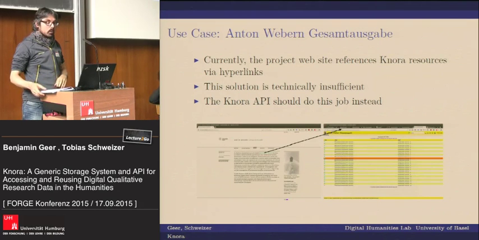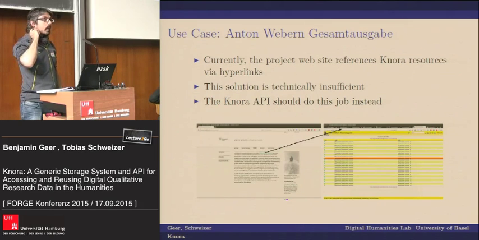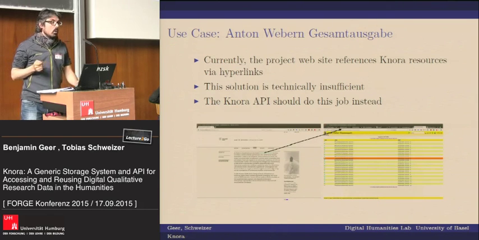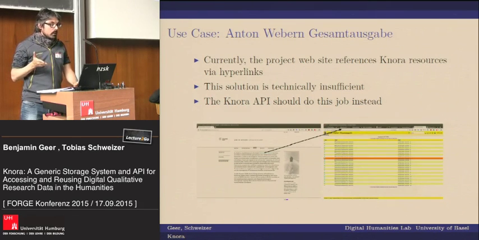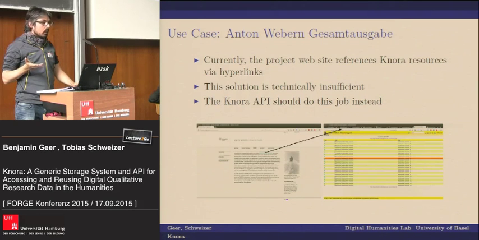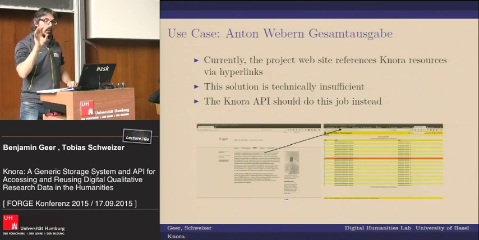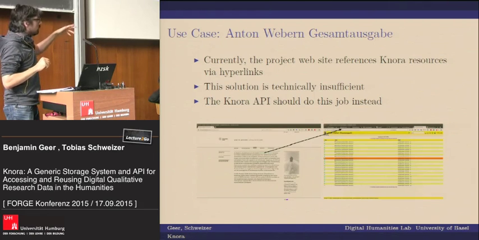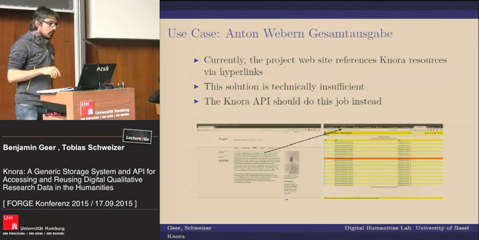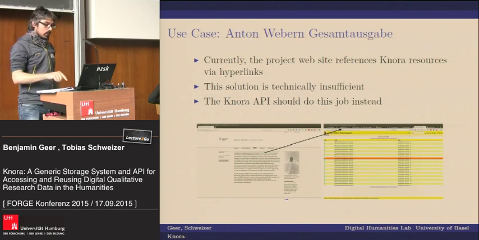One of the projects that has been part of SALSA and Knora for a long time is the Anton Webern Gesamtausgabe, which is a project for musicology. And actually now they do all of their editorial work using Knora and SALSA. Recently they made their own website to present the project. And as of now, they just put hyperlinks to certain resource types in SALSA. And of course when you click on the link, a new window opens in your browser. And of course this is not the way we would like to embed SALSA in another website. So they should rather use the Knora API to do this.